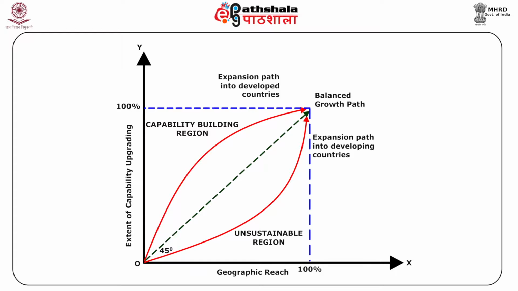But the MNEs from the developing economies need capability upgrading and gaining global reach simultaneously, whereas entering developing countries helps them gain size, operational experience and generate profits through venturing into developed ones. They can upgrade their capabilities, but at the same time they have to face tough competition in the developed markets. The ideal strategy is that they should move along the balanced path along the diagonal, that is, they should be working simultaneously on extending their market and upgrading their capabilities. As they catch up established MNEs, they begin to invest more in developed countries.